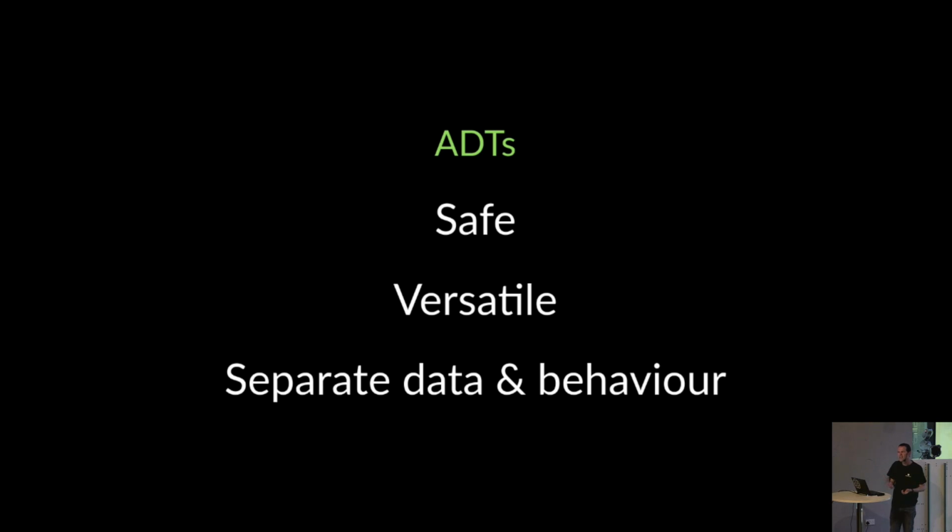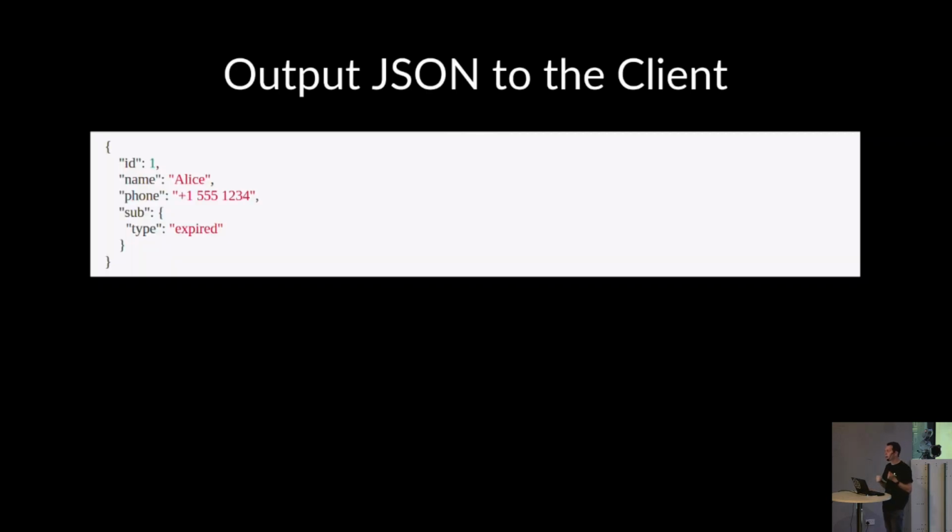We haven't really finished that ticket, though. There are other things we need to do. And one of the things I'd like us to do is change our representation format so we get a subscription in our JSON, right? I've added an object in there called sub, which has a type in it called expired. It doesn't matter what the format is. It could be whatever your favorite JSON format is. That's not the point of this. Now, if we were sitting down to write our code to actually implement this, kind of the bottom line is we'd use a library, right? This is a solved problem, basically.